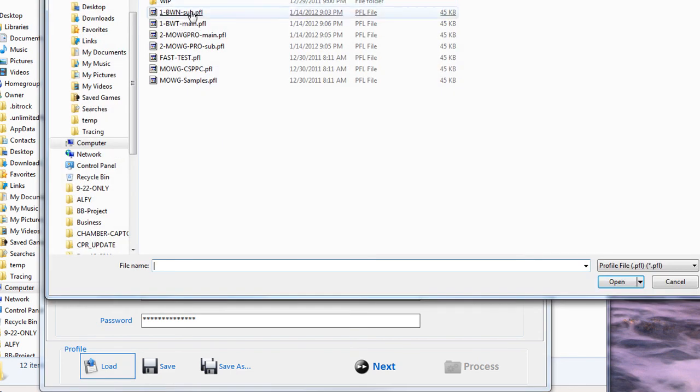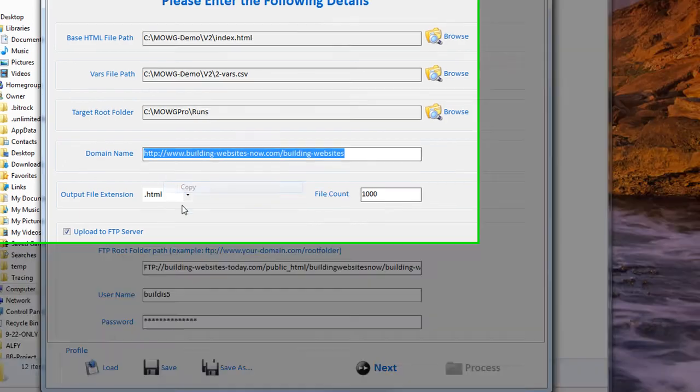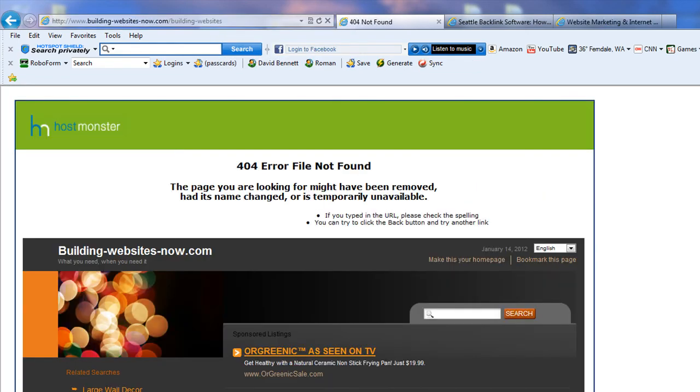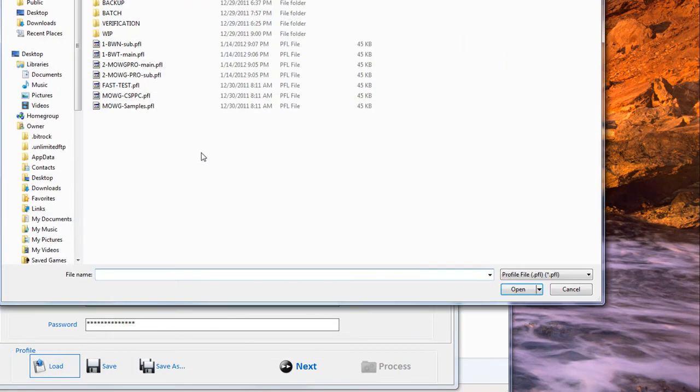And I can just go back through and double check. Yeah, public underscore, that's the domain, that's right. You do not put public underscore HTML in any domain name. This is what you visit on a browser, okay? So you would visit it this way. And of course, there's nothing there yet because we didn't put anything there. But always you need it in FTP unless you're connecting to the subdomain with a different FTP user, and we're not doing that in this case, which is why I completely forgot about that.